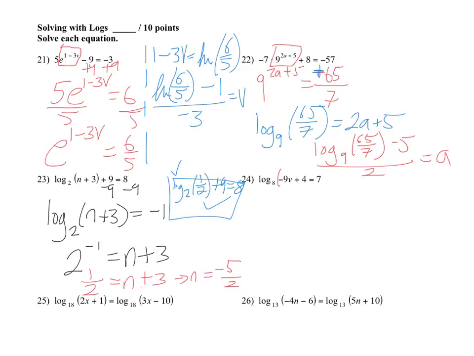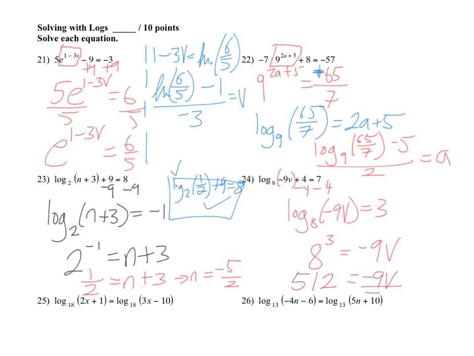Okay, I'm going to make an assumption that this stops here because they do not indicate otherwise, and that's an assumption that I need to make. So I'm going to minus 4 to both sides, and we get log base 8 of negative 9v is equal to 3. So we get 8 to the third is equal to negative 9v. 8 to the third is going to be a big number that I don't really want to think about. But that's okay because it's 512. It's equal to negative 9v. Divide by negative 9. Divide by negative 9.